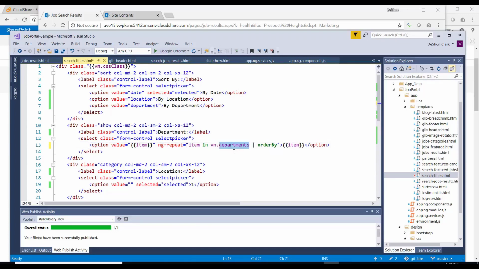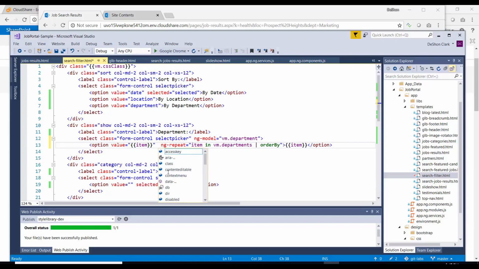So we're going to have vm.departments, which is going to hold a collection of all the available options. And we actually have the singular, so with an ng-model, again, this is just going to hold the selected option. So this is for department, and we're doing a single variable instance there, and this is the collection. That was our naming convention, if I remember correctly. And now, because we're going to grab all that from the query string parameter, let's go ahead and do ng-selected.